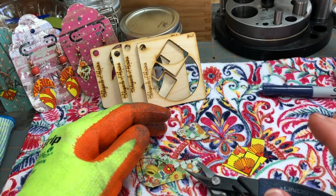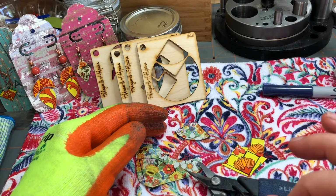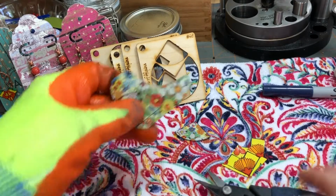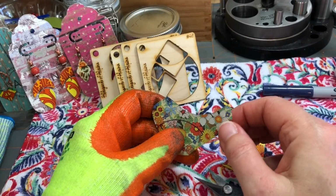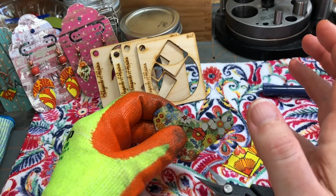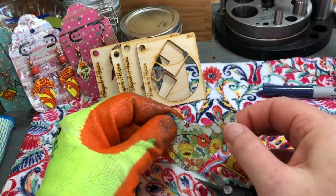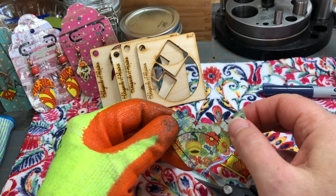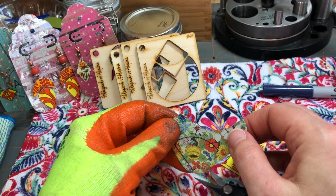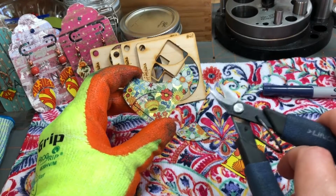Most of the tin that I work with is a little on the thin side, even for the really fine saw blades that you can find. Now, some of the bowls and trays that people find that are thicker, a jewelry saw will work really well with cutting those types of metals. But it takes a lot of time and patience to use a jewelry saw, and typically I don't have that kind of time and patience. So I do a lot of hand cutting.